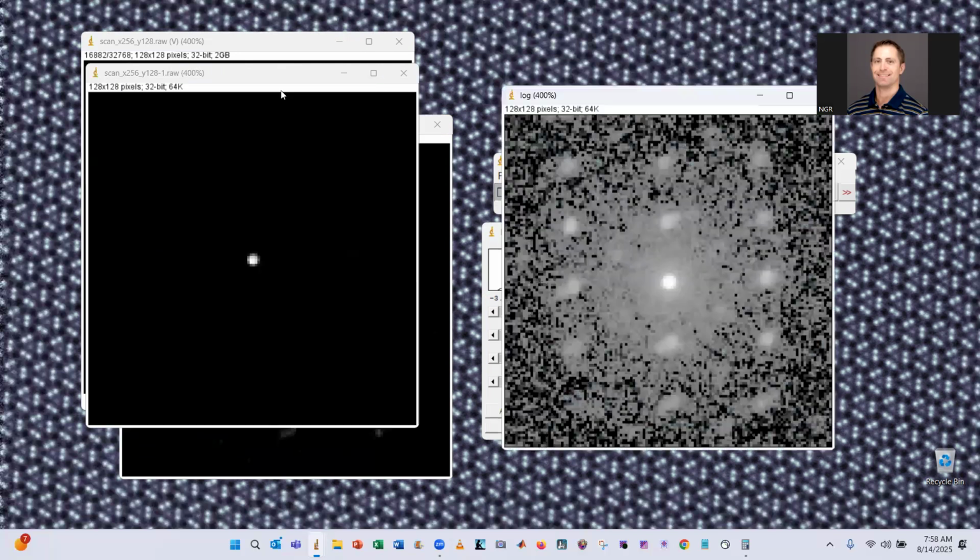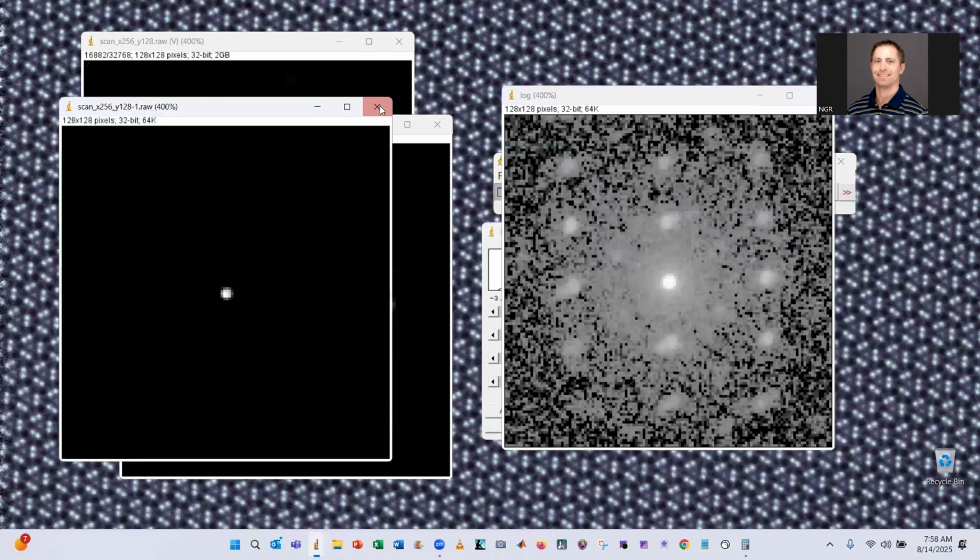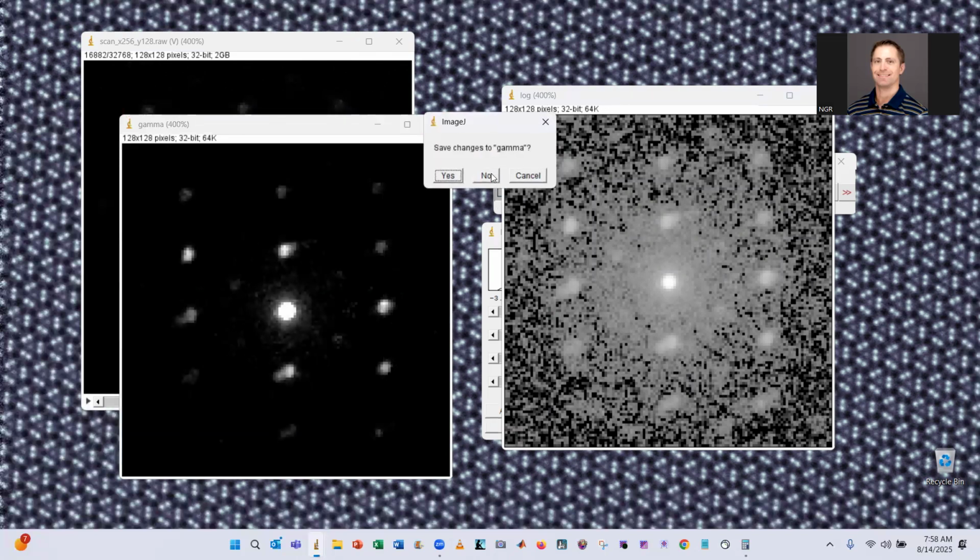But that's easier to visualize as far as what we were seeing here with just the one. So now the question, of course, is if we want to do this to each pattern in the stack, what do we need to do? So let me go ahead and close these.